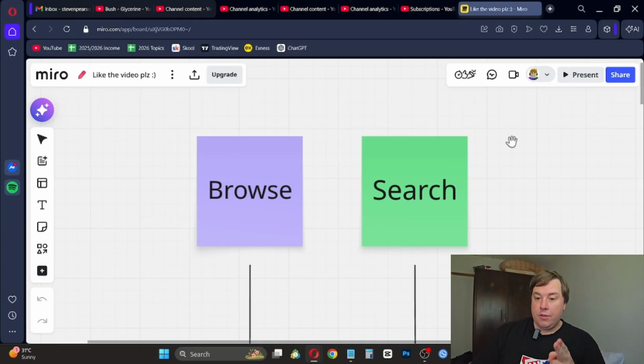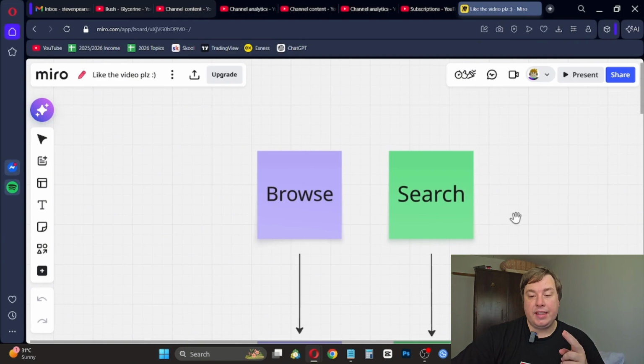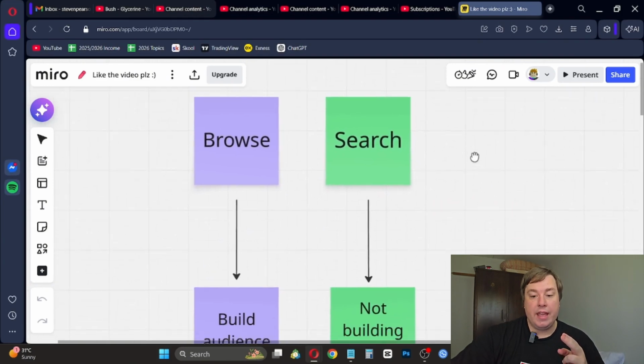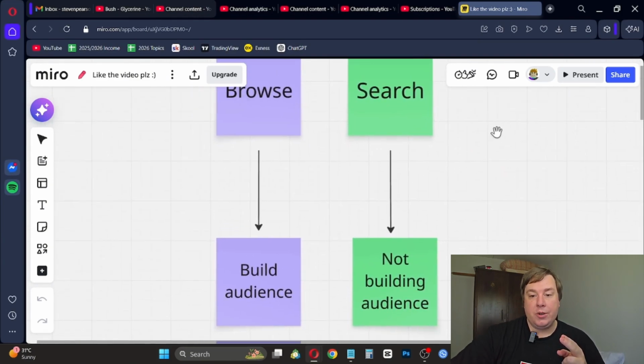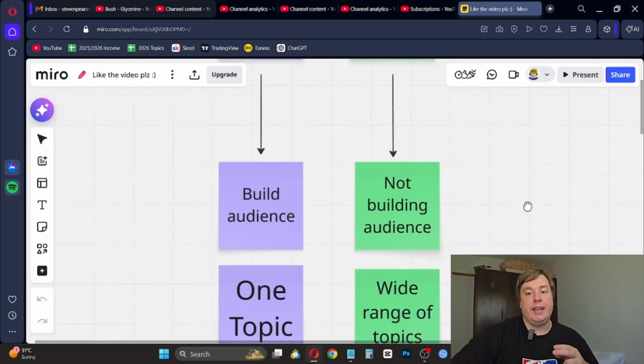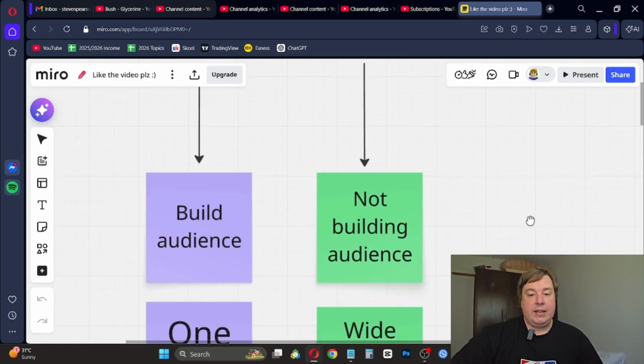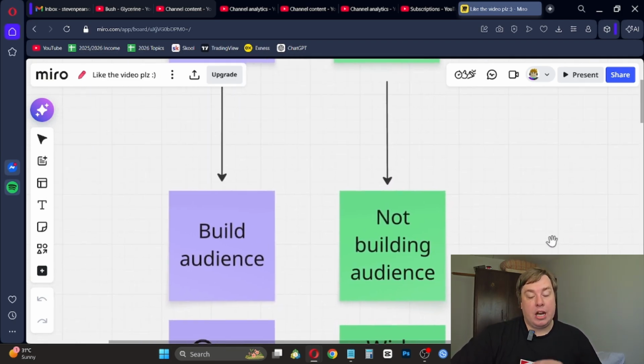So as you can see on the screen right now, you can go down two different paths, browse or search, and there's various different things that go into each one of them. All the browse-based topics will be in purple and all the search-based will be in green. With a browse-based channel, you will have to build an audience.